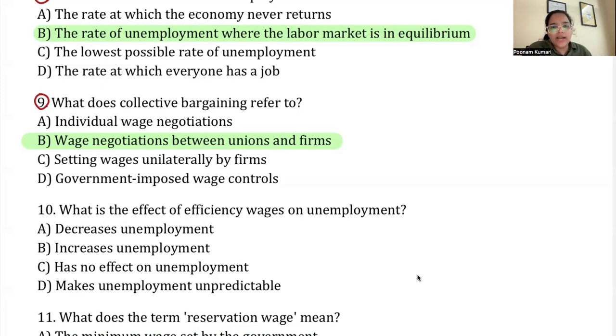No, but that is not entirely in labor के हाथ में नहीं है ना सब कुछ. फर्म के हाथ में भी है. आप कितनी भी इच्छा हो आपकी, all the people who are unemployed, ऐसा तो नहीं है ना कि वो काम नहीं करना चाहते. काम करना चाहते हैं, but उनको कोई हायर नहीं कर रहा है. Right, ma'am. Ma'am, it should be option C, has no effect. तो पर से एफिशिएंसी वेज का अनएम्प्लॉयमेंट से कोई लेना देना नहीं है. एफिशिएंसी वेज का गोल रीजन बिल्कुल अलग है.